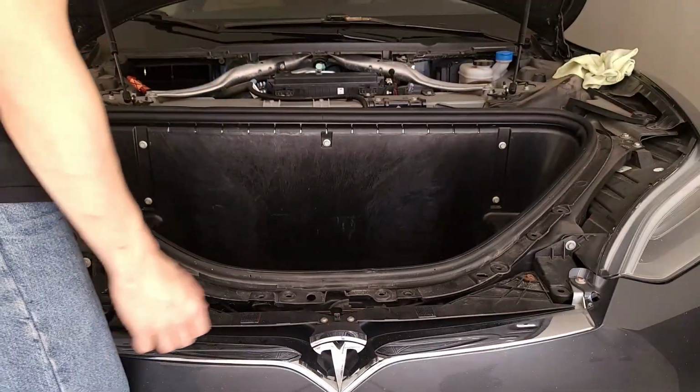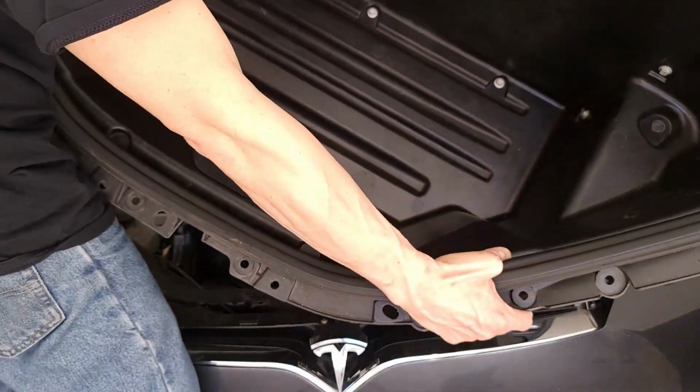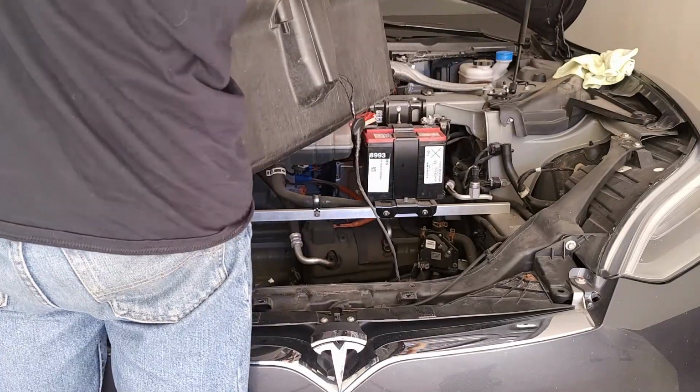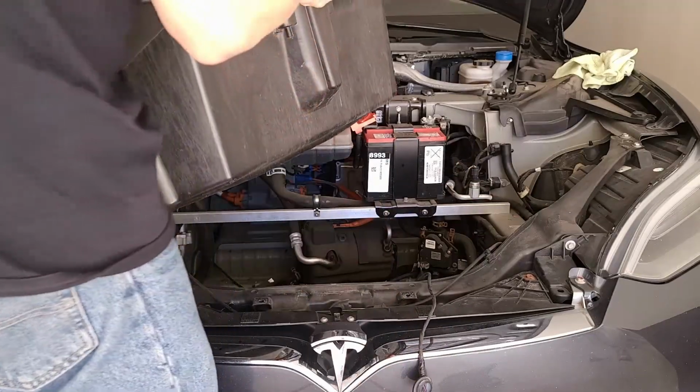And now this should pop right out. And it does. There we go. So that's really it. Pretty simple. Yeah, these cables, of course, run through there. Okay.